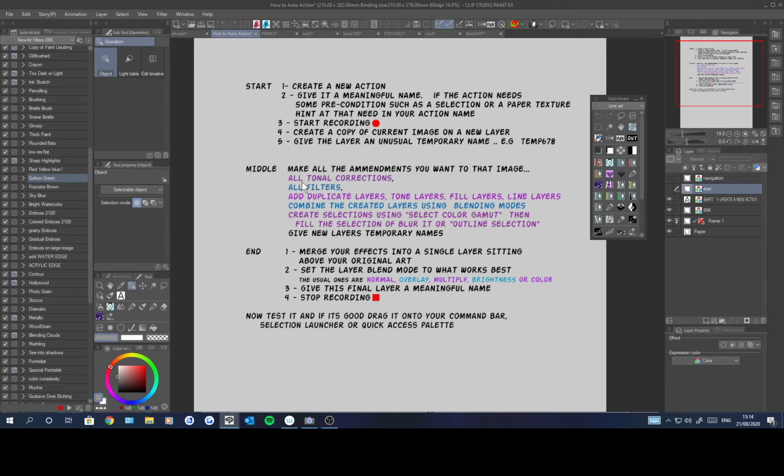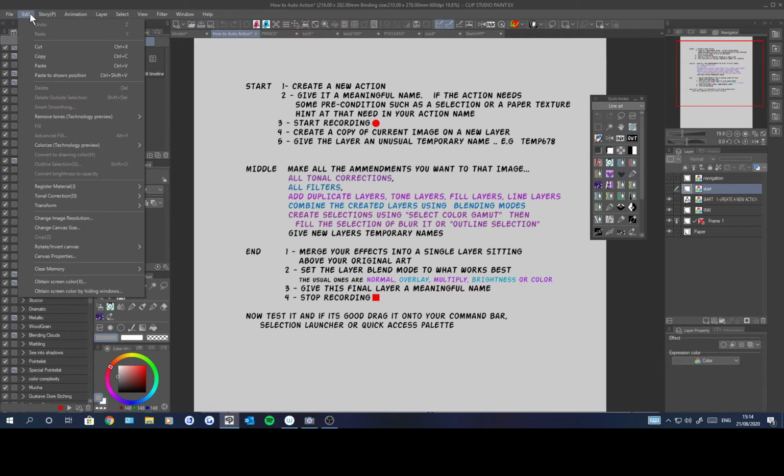And then I move on to make whatever changes I like to that, to give it some artistic effect. And what have I got available to me? Well, not the tools. If I want to do something with the tools, then that's where I have to make custom brushes. But what I can do is change it in a number of ways, and the big ones are things like on the edit menu.